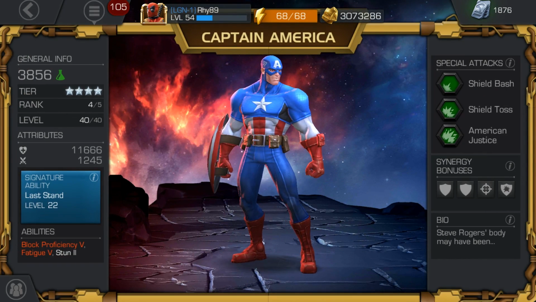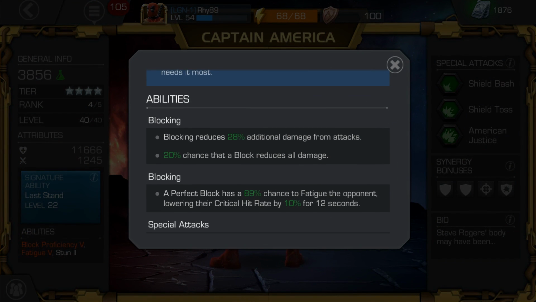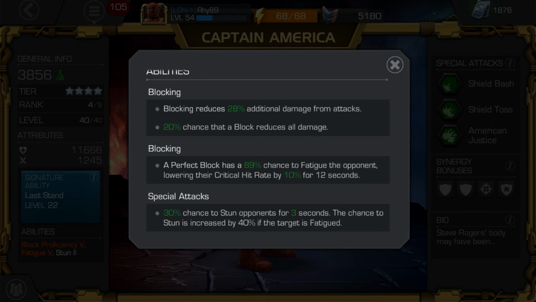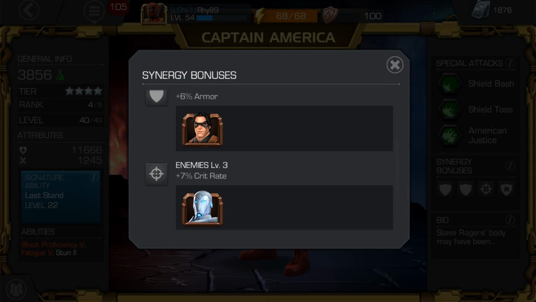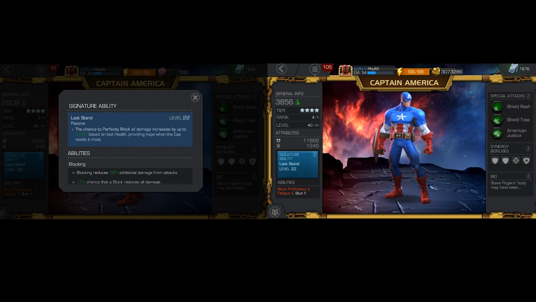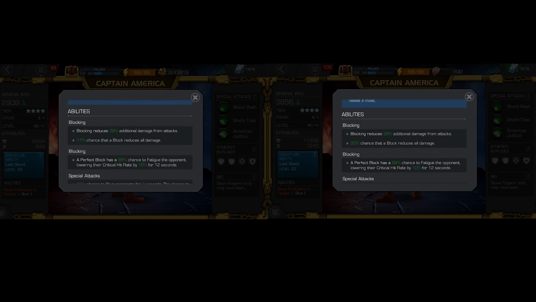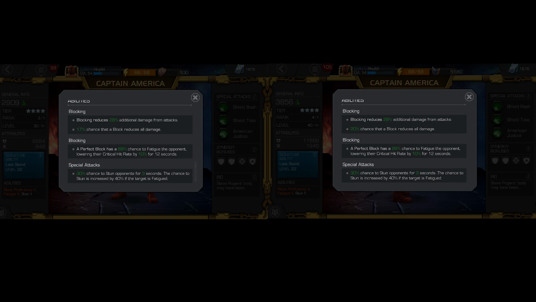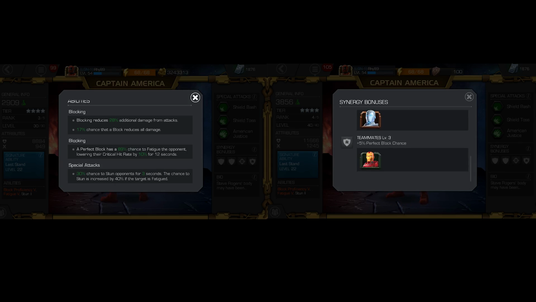As his health decreases, your perfect block chance increases up to a certain percentage. So it provides hope when Captain needs it the most. In terms of AQ characters, World War II America is better because your opponents will always have a buff, so the signature ability will always be in action. But for this Captain America, his perfect block chance does have some kind of scaling, but it depends on his lost health. Now let's compare rank 3 and rank 4 Captain America. You can compare the percentages. You see that the percentage increases only affect the perfect block chance, which is the percentage chance that a block will reduce all damage to 0.